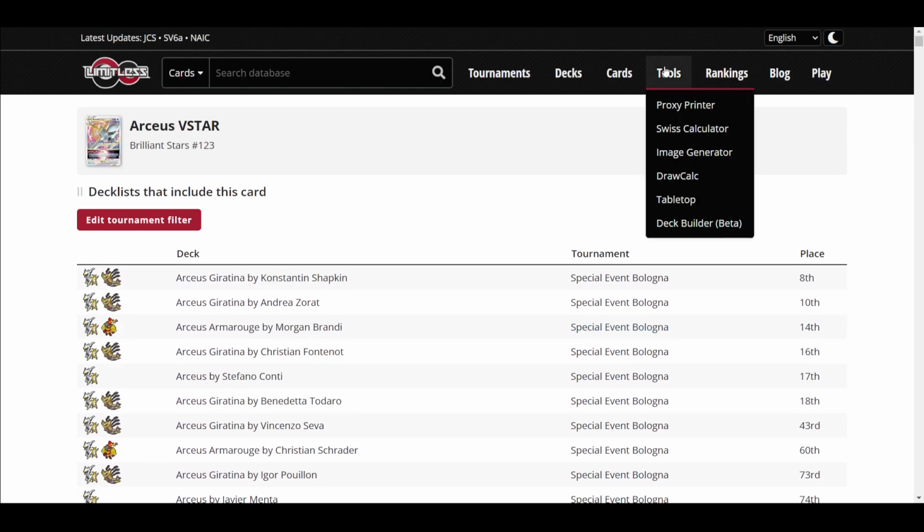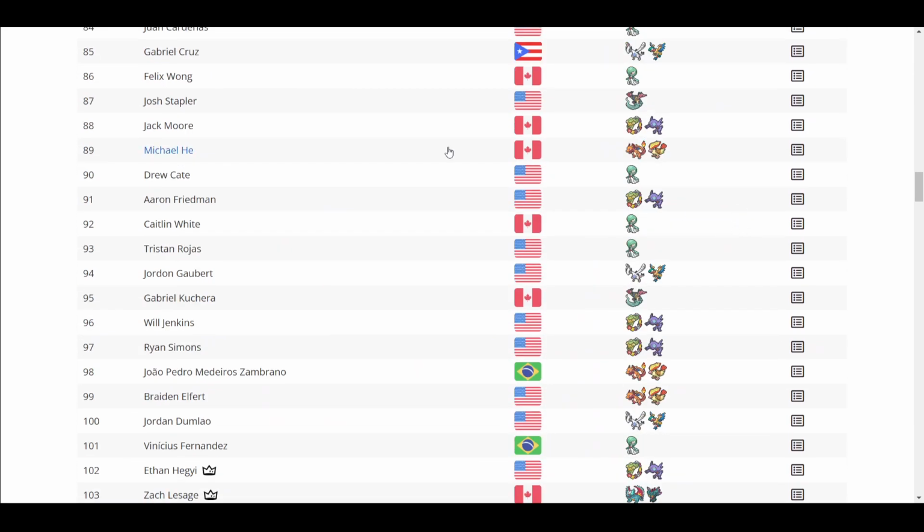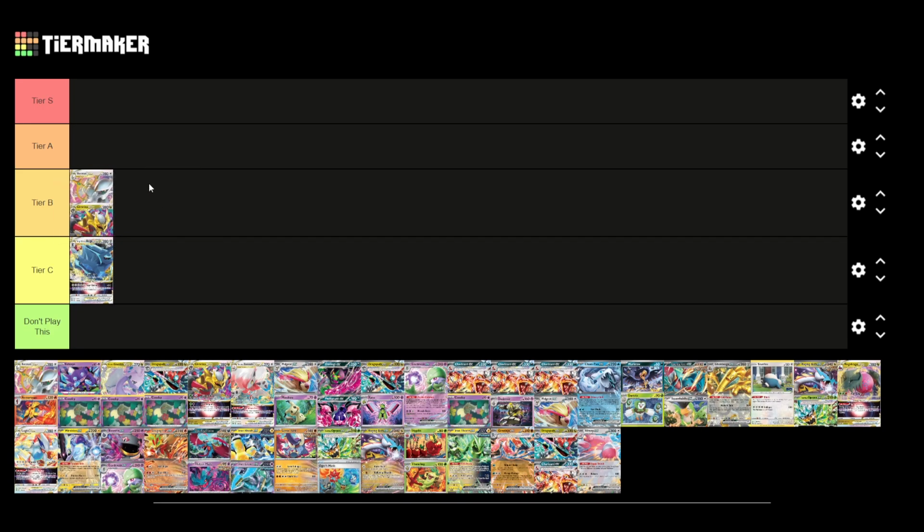So wait, sorry, I want to see. NAIC, was there any Arceus? There wasn't that much Arceus Giratina, I don't think. So, it's a deck that's fallen off a little bit. I'll put it in B tier. It's a solid, consistent deck. I don't think it's a deck that can necessarily push above other decks, though. As I said, it's consistent and it kind of gets the job done when you need it to. It's also a deck I don't really play, or I haven't seen much lately, but it's all right.